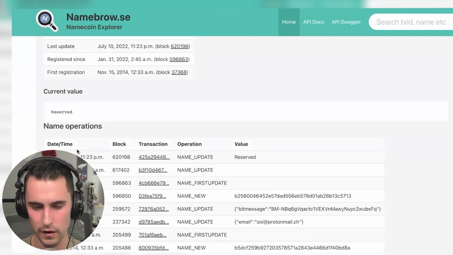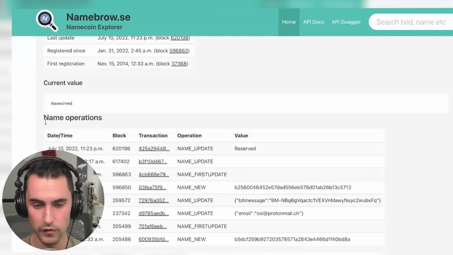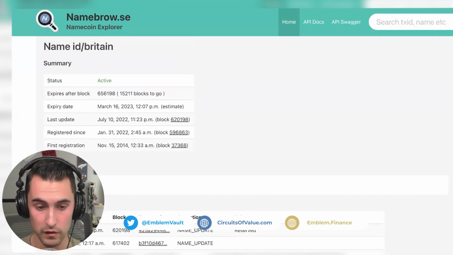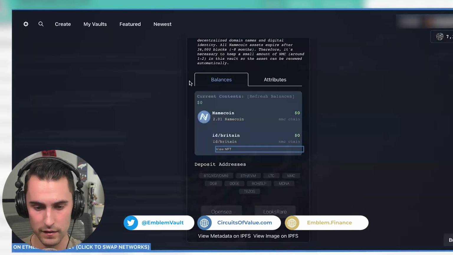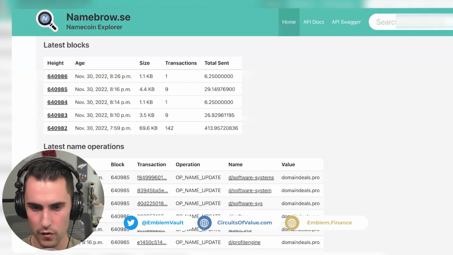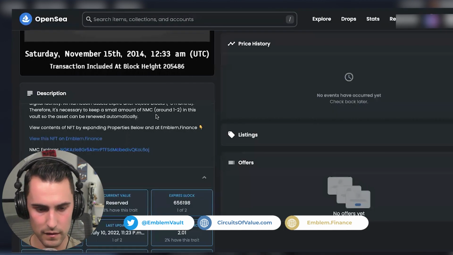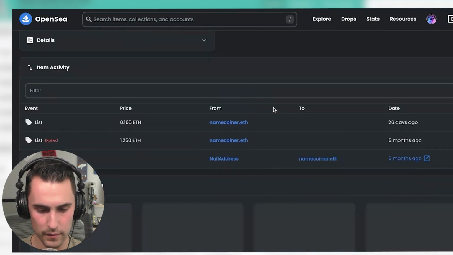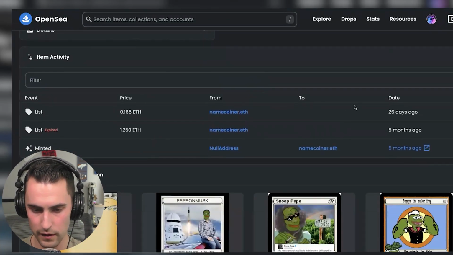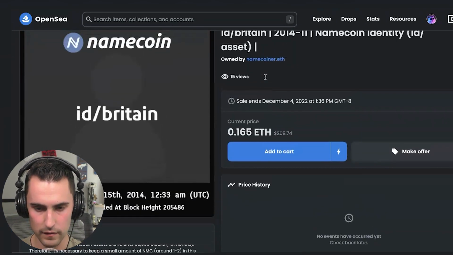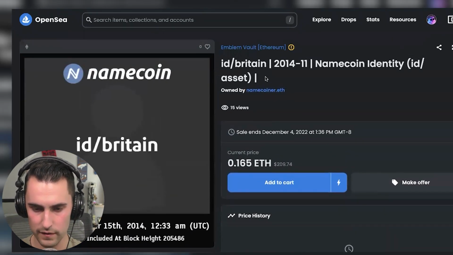There's a debate out there, which you can go research for yourself on the value behind the tokens, but we're not going to go into that. I'm just going to show you how to purchase this. So this ID, this asset is exactly what exists in this vault. So again, come down here, you could check the history, right? It's been listed, and this does appear to be exactly what it says it is.